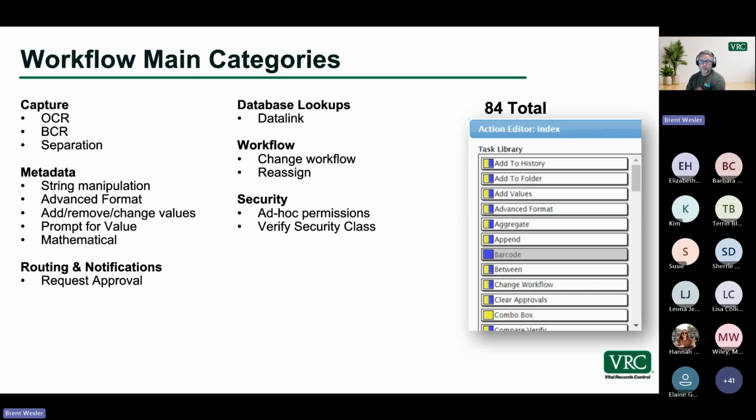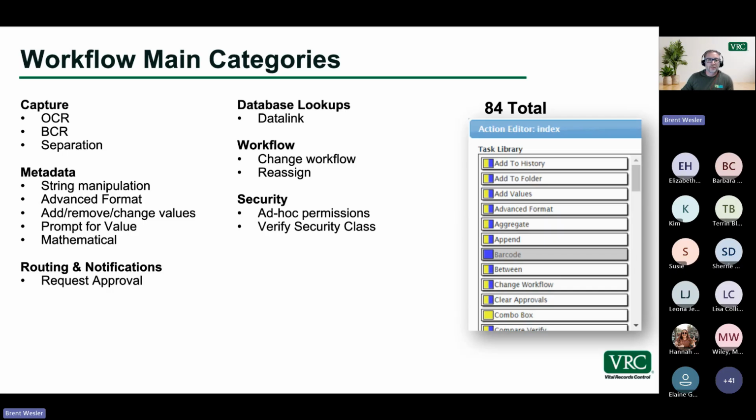We can use string manipulation. We can do things like split text, right? And we can remove the .pdf. We can maybe look for a delimiter, something like an underscore or a hash or something, comma, something to that effect, and then parse the different values out. You can do that with all the string manipulation capabilities.